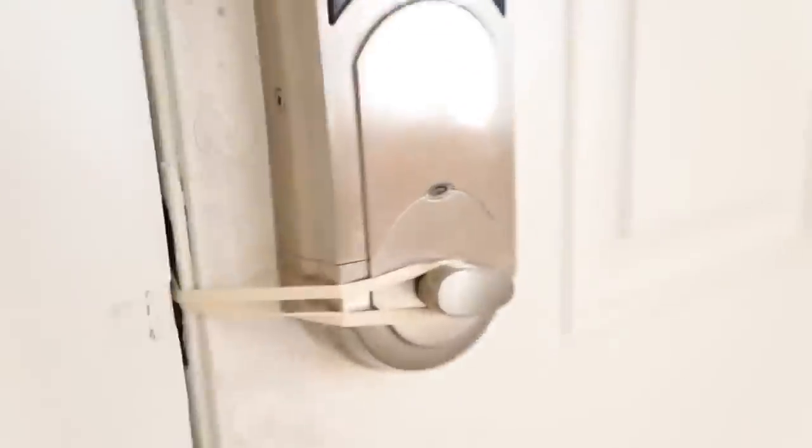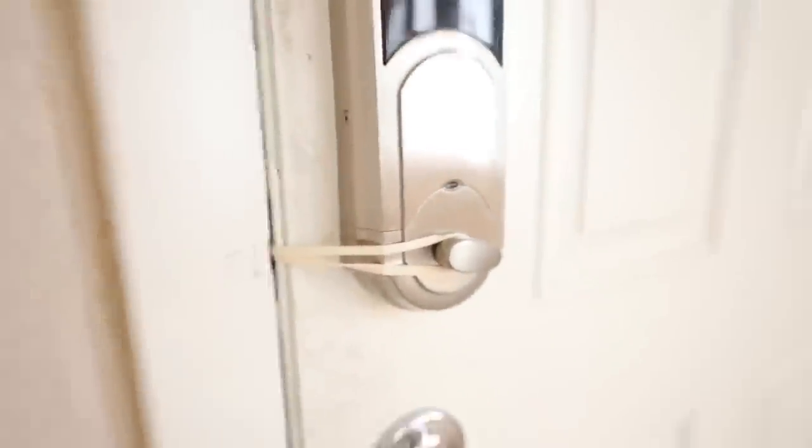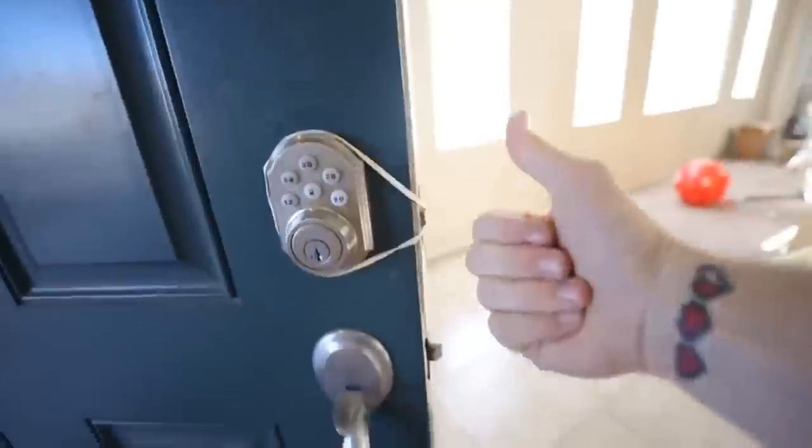So we'll try it again. I just closed the lock. Close that. Now we just gotta wait for it to try and close again. It usually does it within 30 seconds. Did it close? We're able to open the door. It actually works. Wow. So I guess we can say it works.